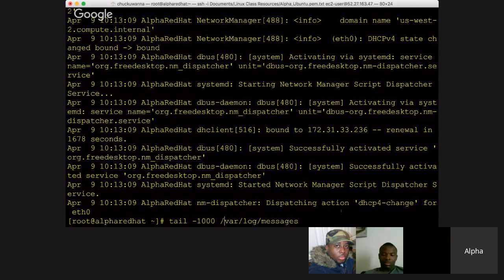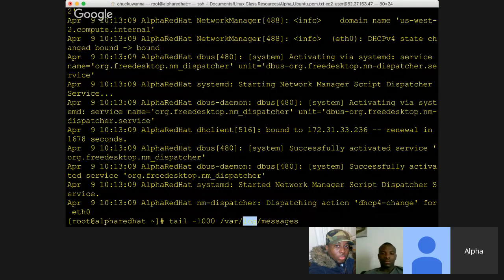All of us know why var is called var, right? Because it's variable. It is a directory that changes in size. Why does it change in size? Because the system is keeping a log of everything that happens in there. And those logs are constantly growing, even when you think that the system is not being used. Those log files are constantly increasing. There are many, many log files in there, including messages, and they're always changing.